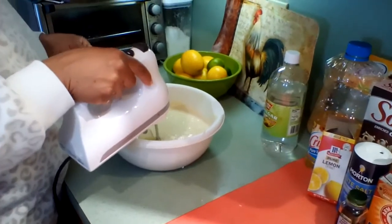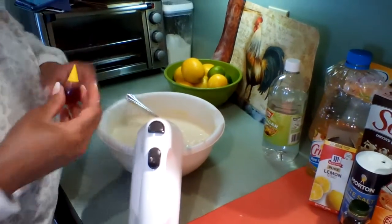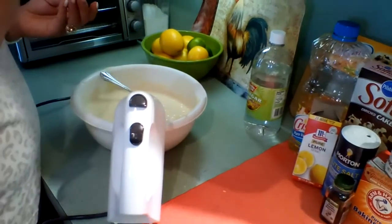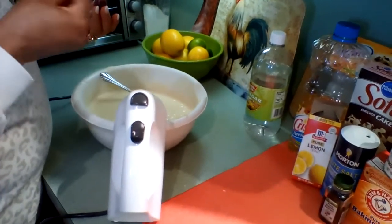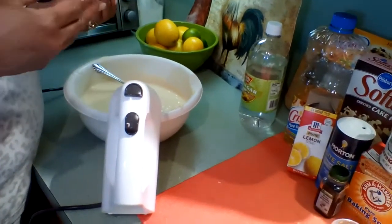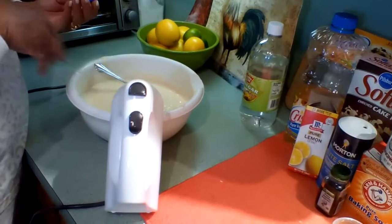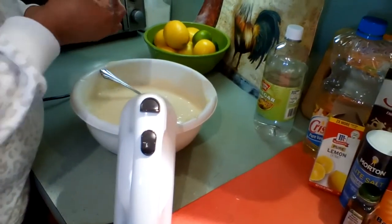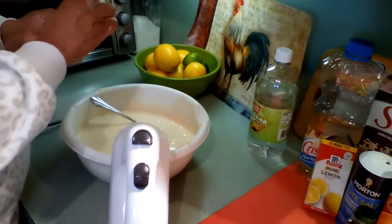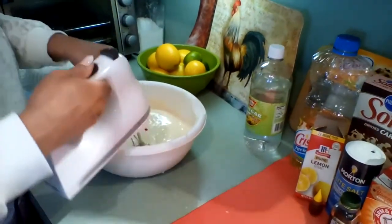And then you want to add, this is optional, if you want to add yellow food coloring, you can add one or two drops, depending on how yellow you want your lemon cake, because it's already a little yellow from your eggs and the butter. But I'm going to add 2 drops. 1, 2. Just to give it a little bit more desirable look. Then I'm going to mix that up.